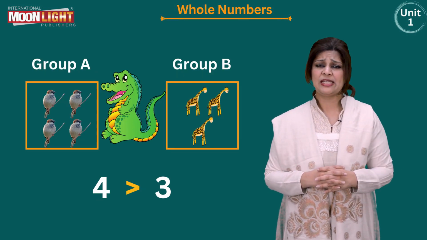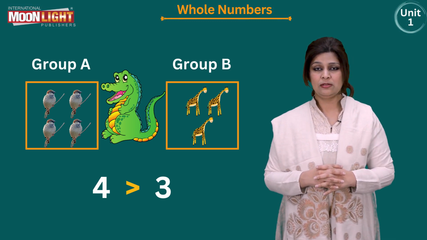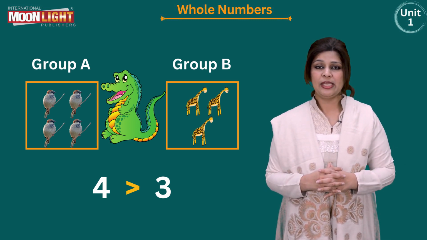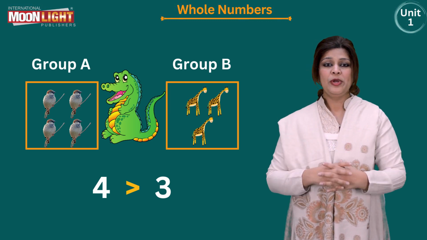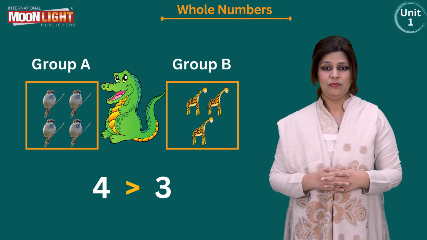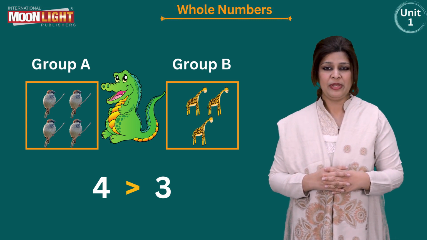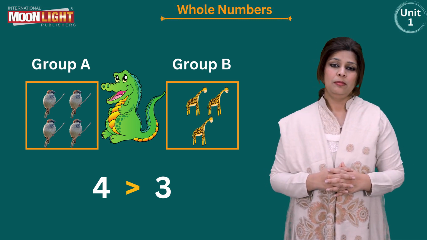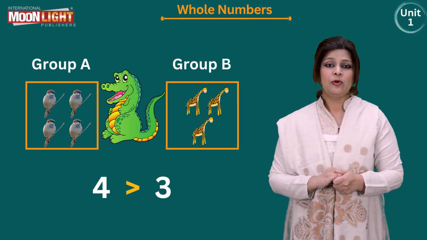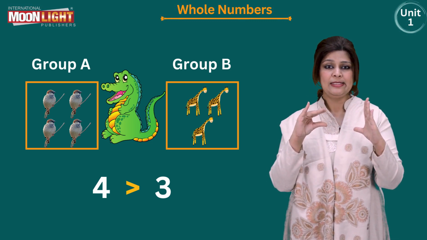If you remember the first example which I told you, the example of birds and animals. Remember that example? Okay, we can just check out this example of birds and monkey. Well, my dear students, we already did this example before. How many birds do we have in group A? 4 birds. And how many animals over here in group B? In group B we have 3 animals. We will write the symbol over here, as you already know. So which symbol are we going to write down? This symbol over here, and that is the greater than symbol.